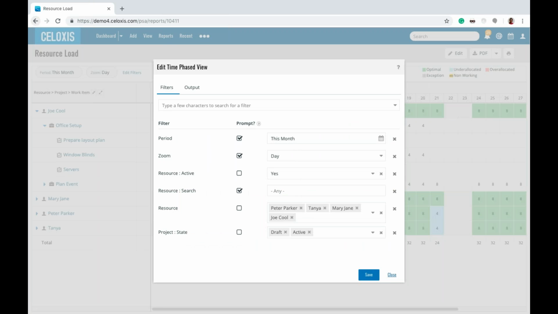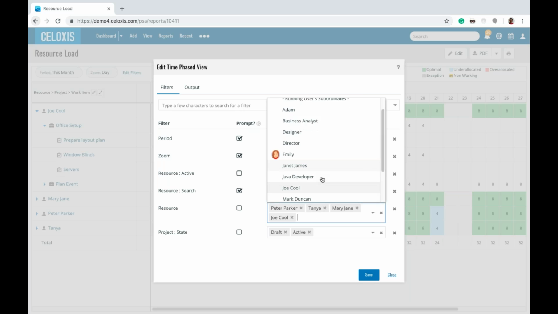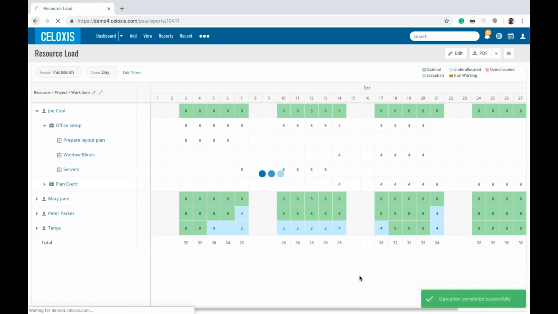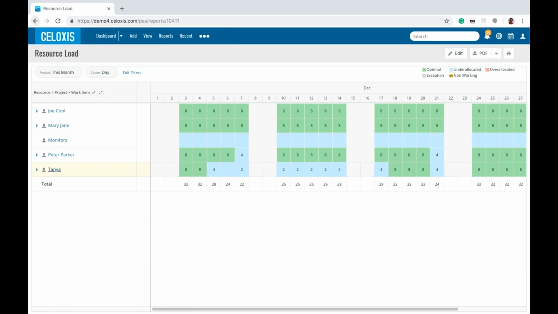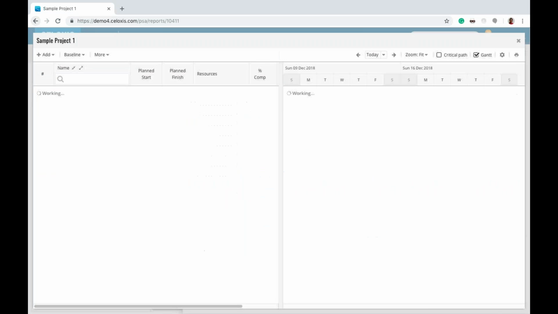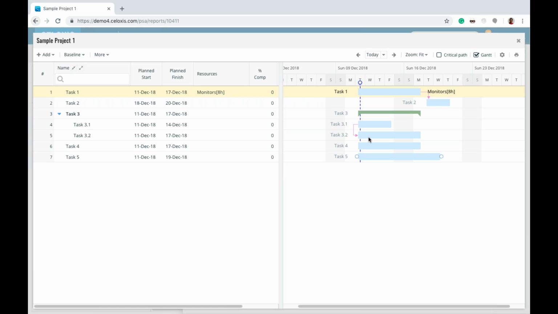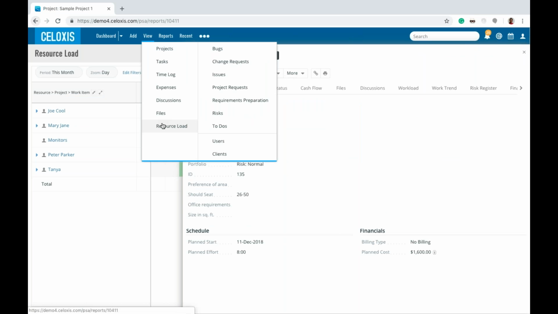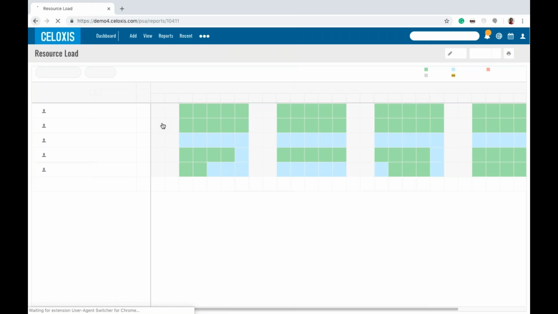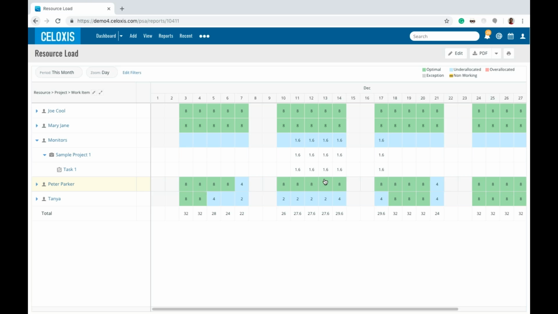Once you allocate the resource on a project, it comes here. When the resource starts being assigned on a task, it will then show up here. So if we go back to the project we created and to the Gantt, you can assign the resource here. You can say the monitor is being used for this task for, let's say, 8 hours. So let's go back to the report. You see, this is the project and the task that we assigned the monitor, or your equipment, on. Does that answer your question?